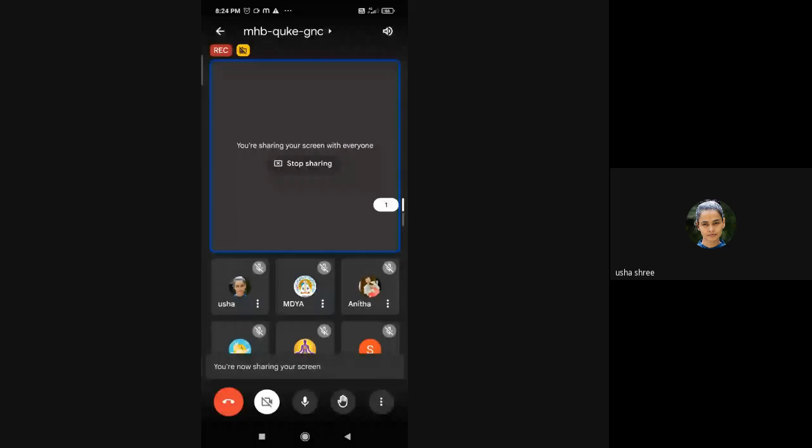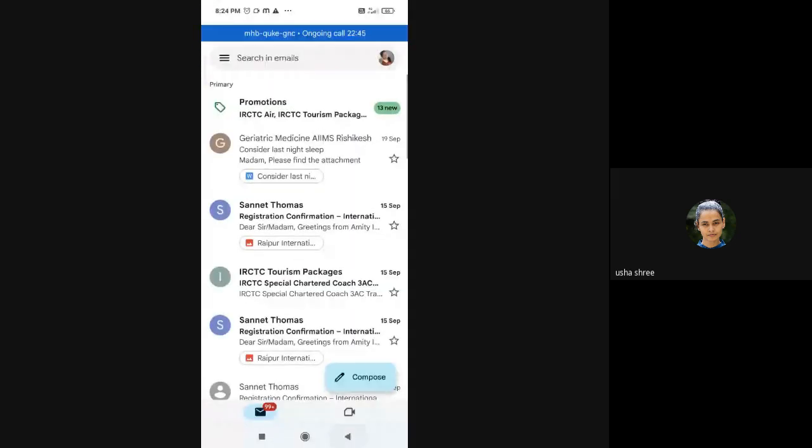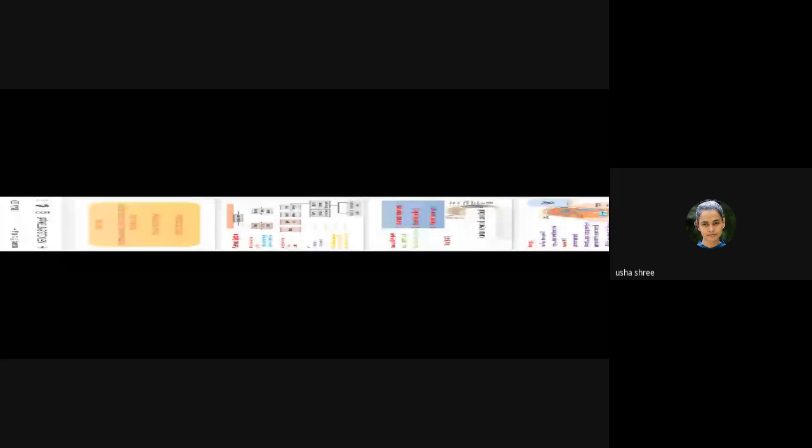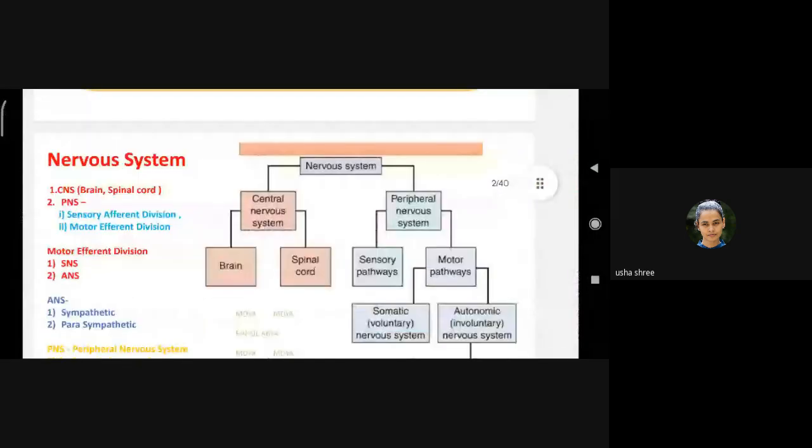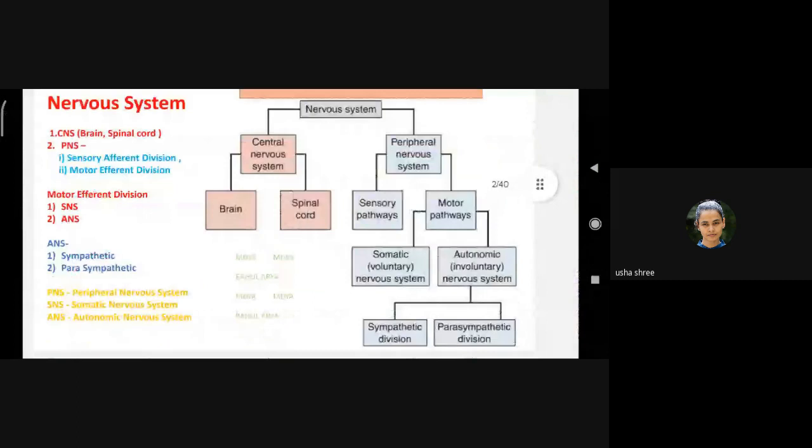Actually, I'm sorry for the slides. I remember that I have not shared the slides yet. I'm going through a very busy schedule, so I'm sorry for that. I will send you those slides as soon as possible. Today I was not able to make new slides. I'm going through Rahul Bhaiya's slides now.